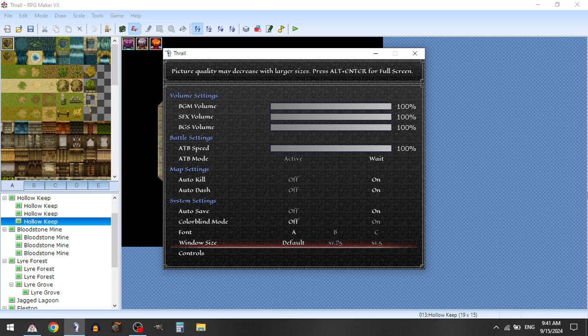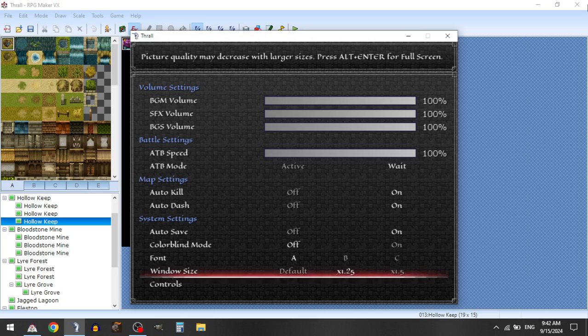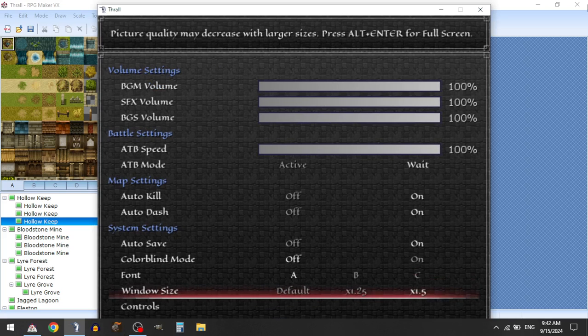So I just said, screw it, I'm going to remove that from the option and just have a prompt to show that you can enter full screen from here. But the window resizer basically takes the same aspect ratio, which is unfortunately fixed, and increases the size. And you can increase it up to 1.5 times.